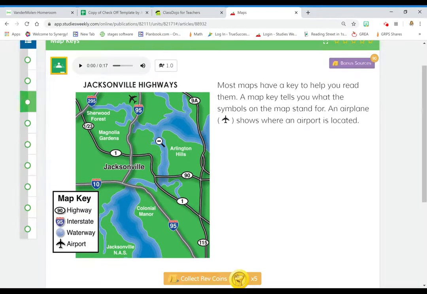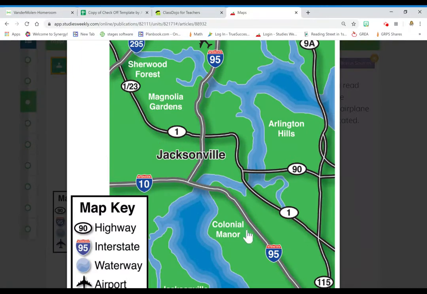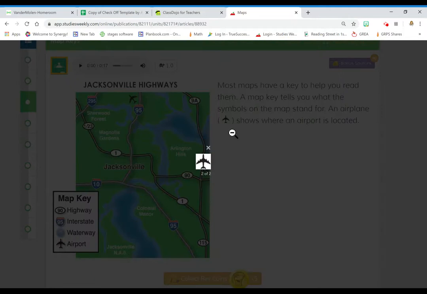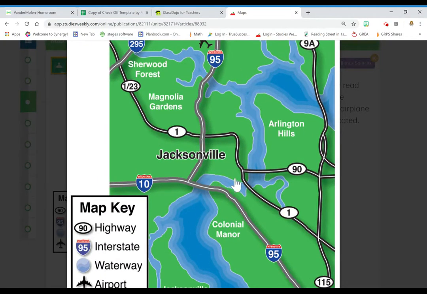If you see a 95, that's an interstate. Or a 10, those are also interstates if you see a sign that looks like that. If you see this little waterway sign, that's where the water is. So you can see all the water here.